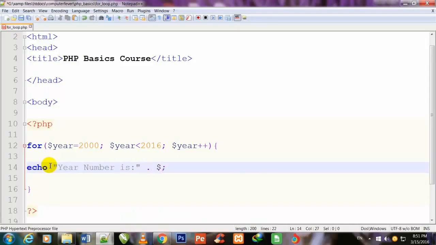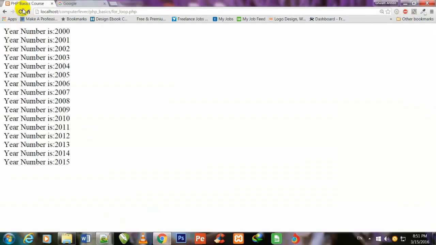Now I put a concatenation. I call that $year variable, $year, then once again concatenation with a dot, and inside the double quotes I have written this BR tag just for line breaking. Now I go to my Chrome browser and I refresh the page.